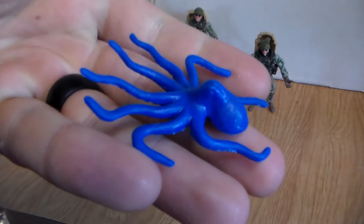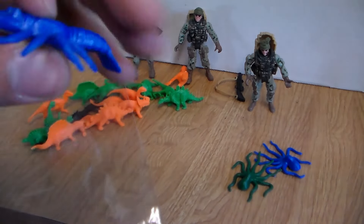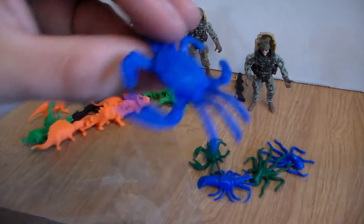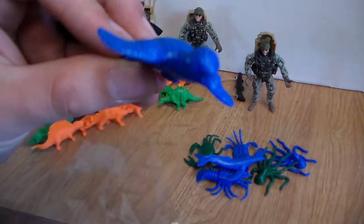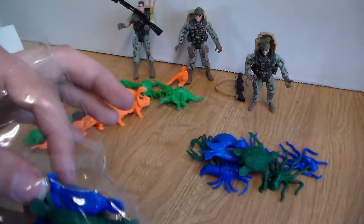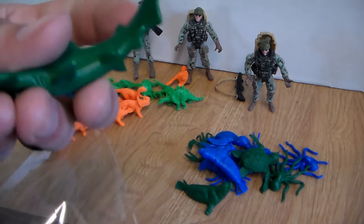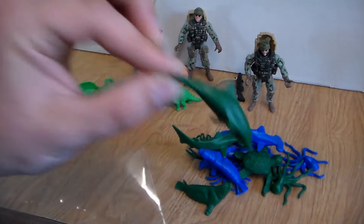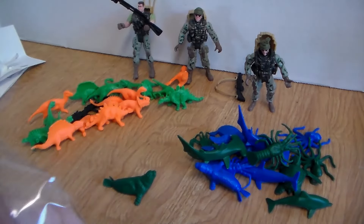I love the blue on this one. We got a blue octopus, a green octopus — even for a dollar they've got a little bit of detail on the bottom for the tentacles, very cool. We have a little blue shrimp, a beautiful green crab, a blue crab, a giant blue whale, a beautiful blue sea turtle, a green sea turtle — look at the detail on it for only a dollar! We have a seal, another seal, a green hammerhead shark, a blue hammerhead shark, a beautiful green dolphin, a beautiful blue dolphin, a green shrimp, and last but not least a beautiful green whale that looks like a humpback whale.